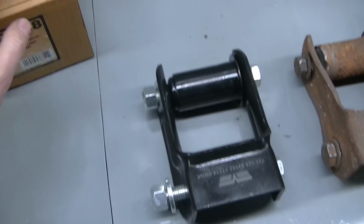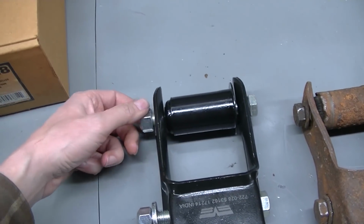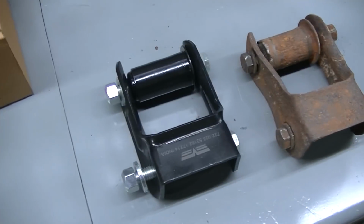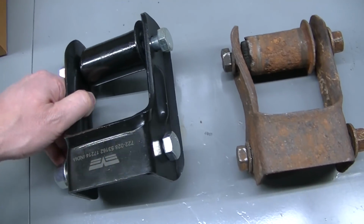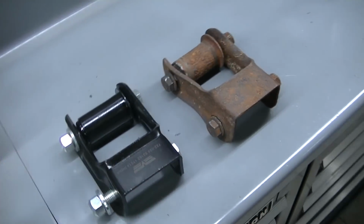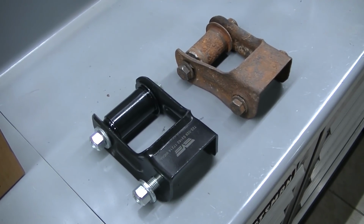So it comes with a new upper bushing, new bolts with lock nuts, a couple washers on one side only, which is kind of weird, but whatever, I guess. Looks like a beefy shackle, just as strong, I would say, as the factory one here. So without doing too much babbling, let's try to get that old one out.